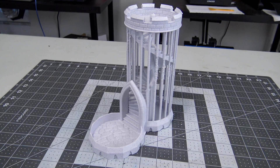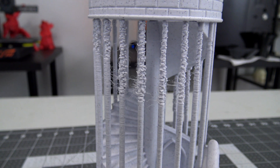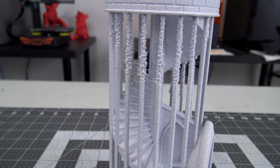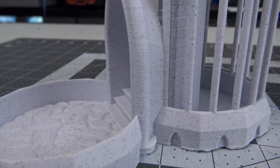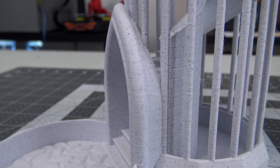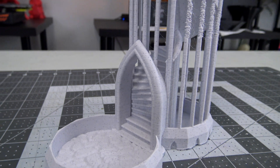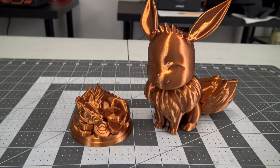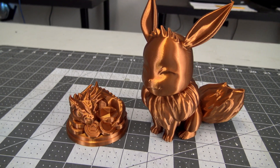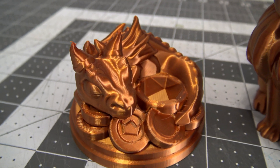Let's continue to push the boundaries with this dice tower. The pillars are thin, tall, and unsupported. I fully expected them to start to fail at a certain height, and they did — the KP3S started to struggle once the pillars got about 70 millimeters in height. However, I wanted to test how well the rest of the print looks compared to the pillars. When I printed this on other printers, the main doorway started to show defects where the printer just could not keep up with the retractions from the pillars. But the KP3S passed this test with flying colors — the layers of the base and door were uniform and seemingly unaffected by the problems with the pillars. A few more prints in silk copper filament: this Eevee and Dragon were more examples of gorgeous prints from the KP3S. During my testing, there were no prints that I was unhappy with.